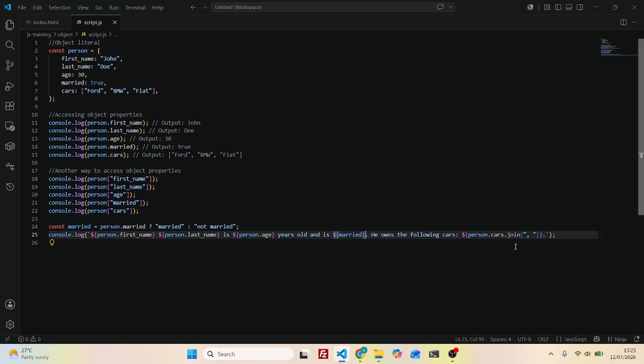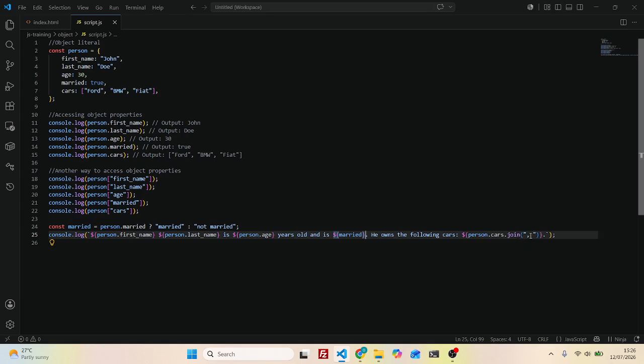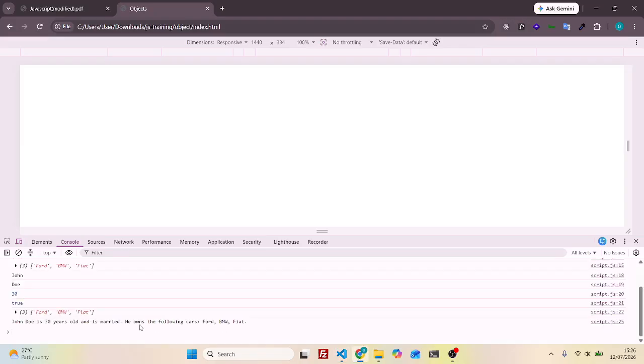So remember some of the array methods that I told you to go and learn. You learn how to use this join. Person.cars, because this is an array, the cars is an array. So join is going to list all these things out. So refresh. We have John Doe is 30 years old and is married.